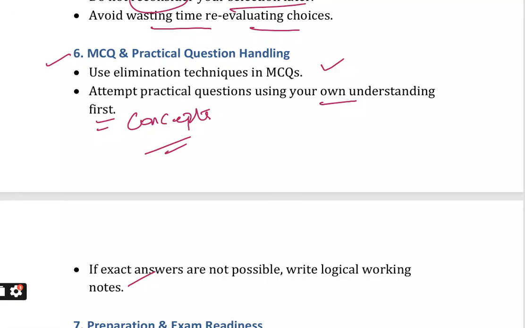So if you don't know, then you just read the paragraph in your textbook study material. Just read what the relevant points are. Then try to apply it practically and try to answer it. It is not possible to do this for all the questions. Sitting and solving in the exam hall is not possible, but these are the points you can remember. So if you have time, you can do this for some questions.